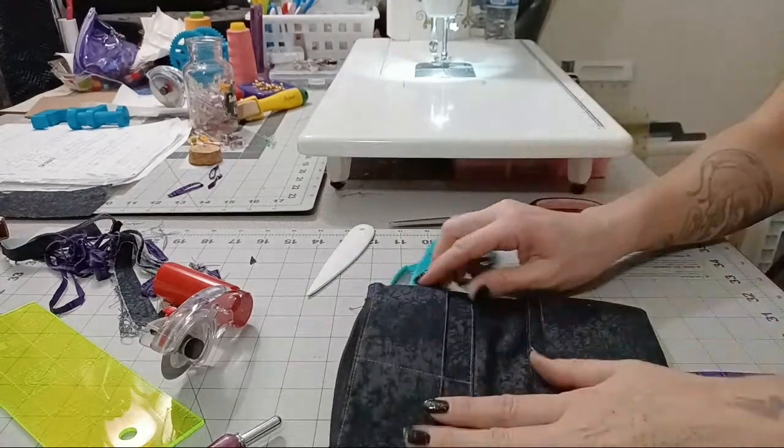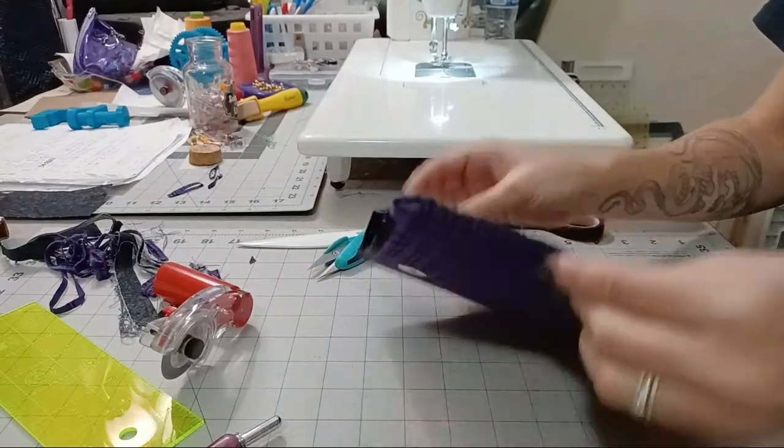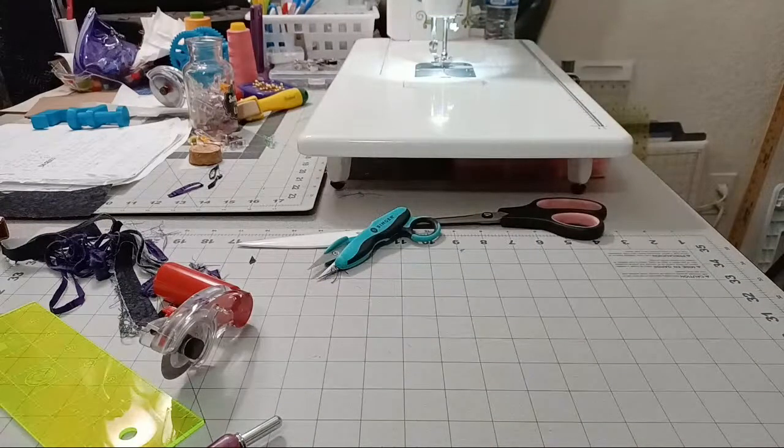We're going to flatten this out now, and we're going to take it to the ironing board, and I'm going to flatten it, and then I'm going to come back because we're going to top stitch it. And then we only have one more step, and then we can move on to the giveaway.